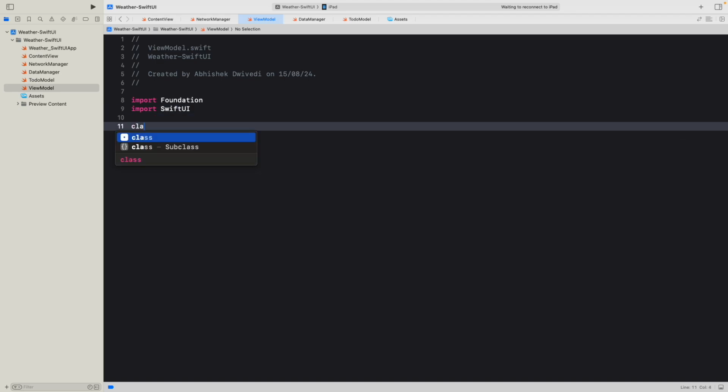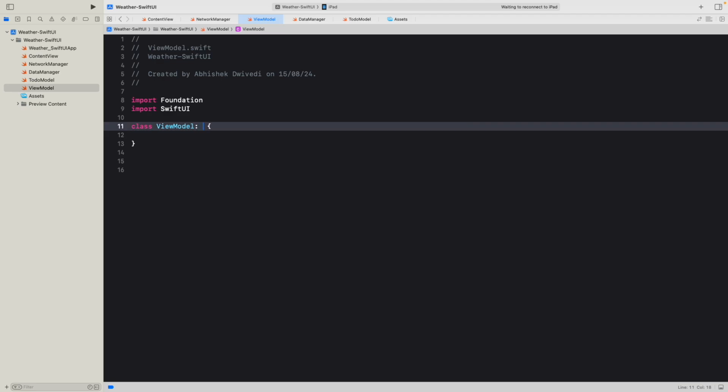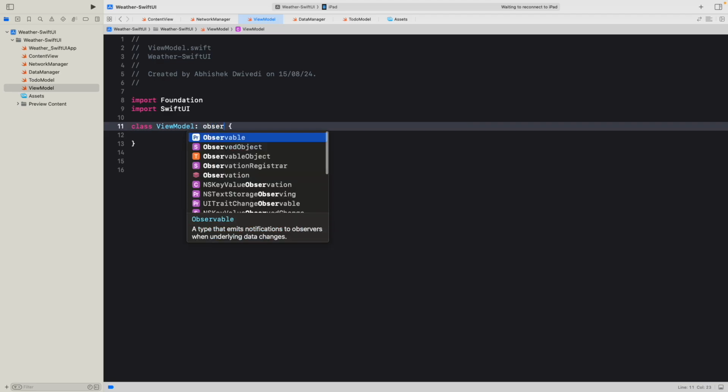Okay? Now what is my view model, and this is how we did it earlier, right? Now what we will do is add something called ObservableObject to the view model. As you can see, there are a couple of things. We will cover these one by one, and it is best that we learn these while implementing instead of me telling all of these one by one. It doesn't make sense, right? It won't help to understand. So, ObservableObject is something that we'll use right now.